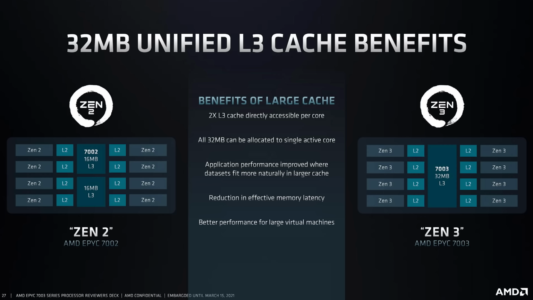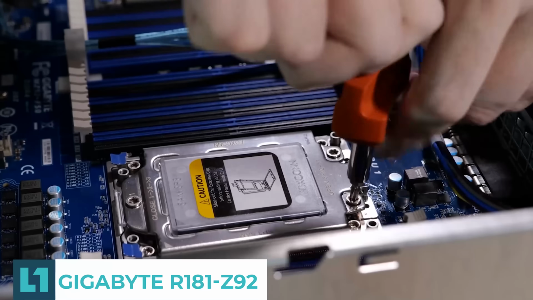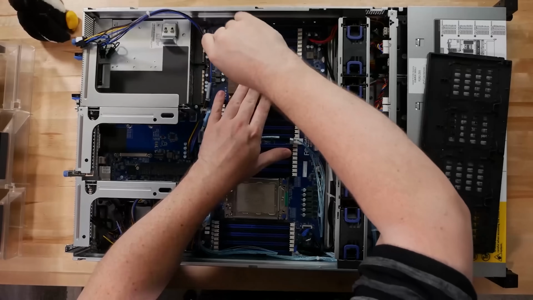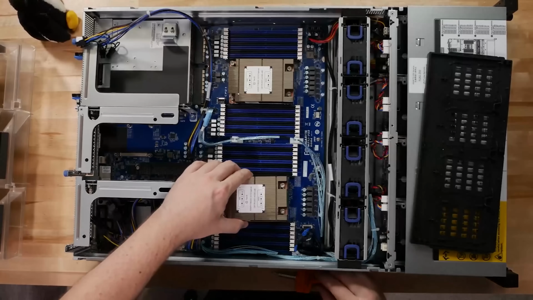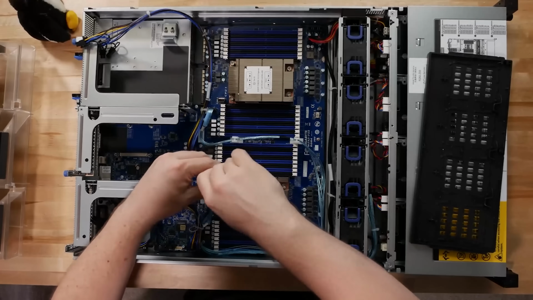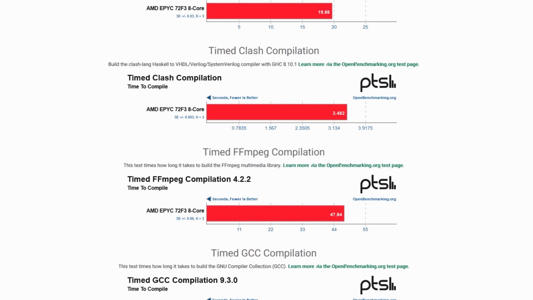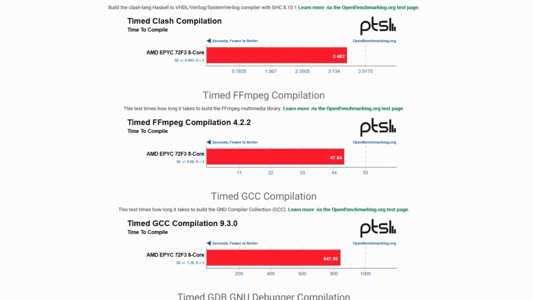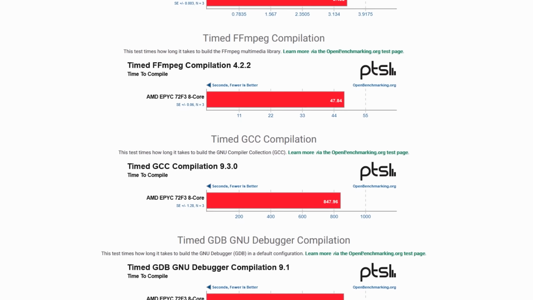This is my Gigabyte test system. It's an R282. It was originally designed for Naples processors, that's first generation. Most of the way it is in server land is you get an Epyc server and it can do Naples and Rome and Rome and Milan. But I'm not aware of any that can go from Naples all the way to Milan. It's a two processor system with all of those 4 lane NVMe in the front. And I'm happy to report 8 cores in a system, well, 8 times 2, 16 cores total, is face melting.